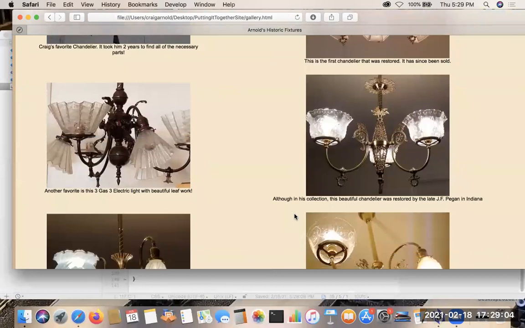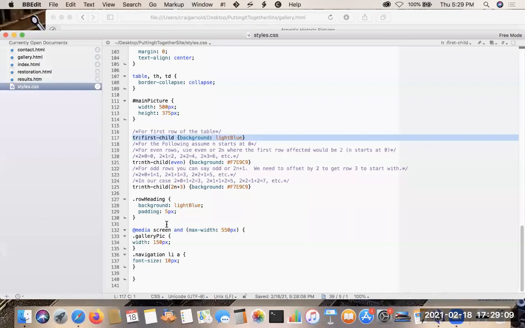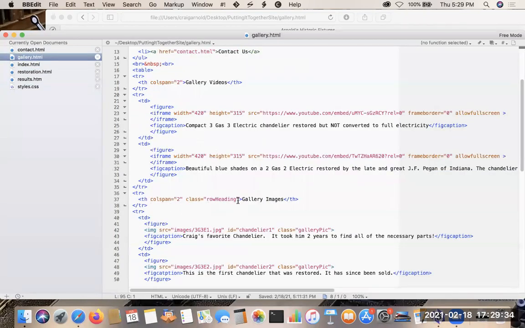I don't want it to be in the every other. So what I did was I made a class called row heading, and that class has a background color of light blue. So I just set my class to be that for my other THs so that they would change to have that blue background instead of the light cream.